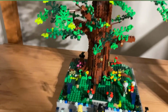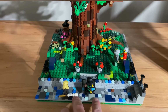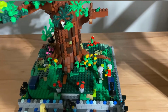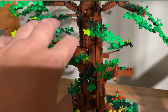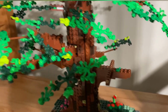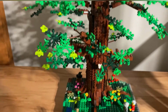So the first thing that I built was I took apart the Lego Treehouse. As you can see, I used it as a base to make a little park with a little path here. And you can see 2 adventurers into town, an older couple enjoying by the bench. The real big modifications that I made was take out the treehouse here, make some branches. I left that one, put little critters, and I put a lot more leaves up. Some parrots is really the only birds that I had.